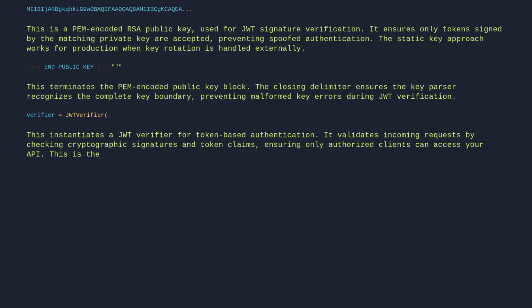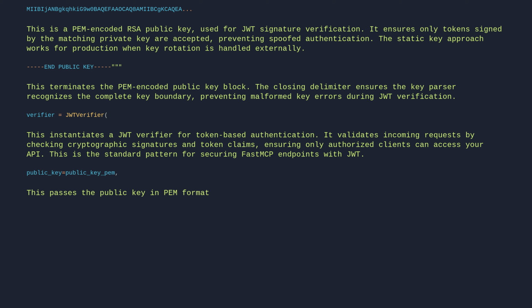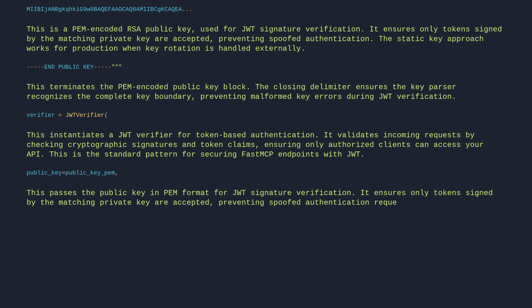This is the standard pattern for securing FastMCP endpoints with JWT. public_key=public_key_pem. This passes the public key in PEM format for JWT signature verification. It ensures only tokens signed by the matching private key are accepted, preventing spoofed authentication requests. The key must match what your identity provider uses to sign tokens.